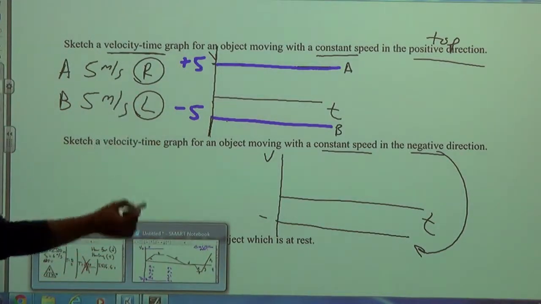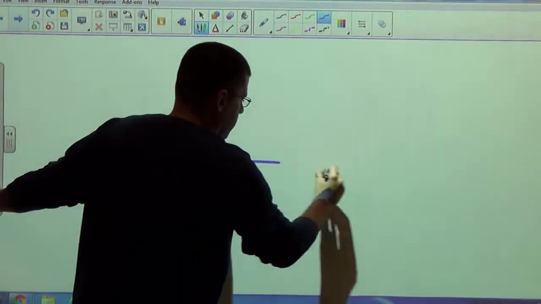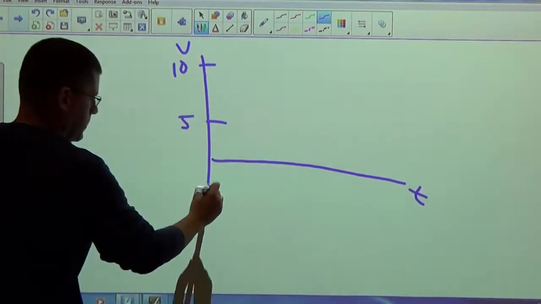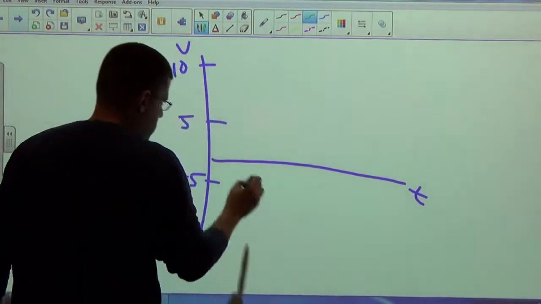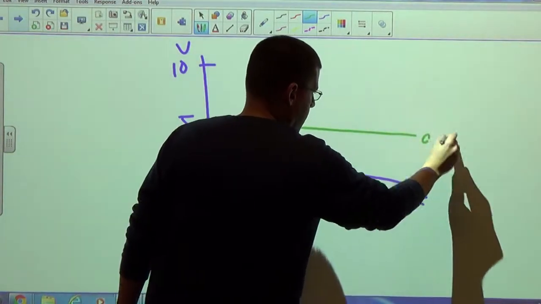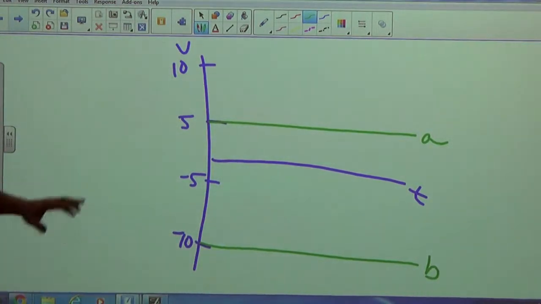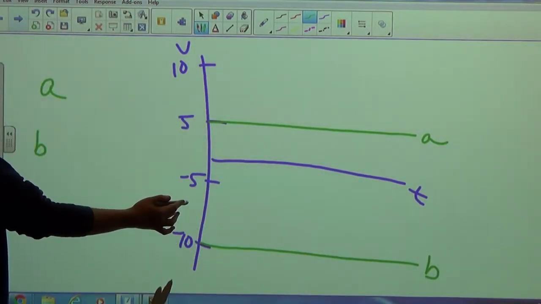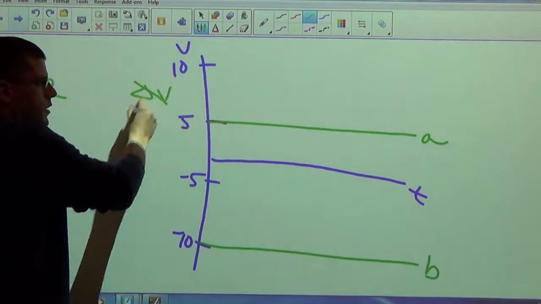And if you take a look at this right here, I'll do one other quick thing just so you see this. Go back to the VT graph. Here's V, here's T. So here's car A, here's car B. So we take a look at this data. Both of these cars, A and B, both have a constant rate of speed. Okay? So they're both going constant because there's no acceleration, no delta V. Because there's no slope.